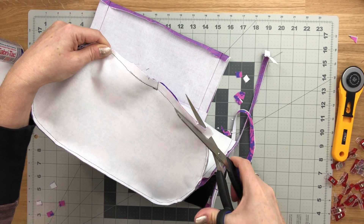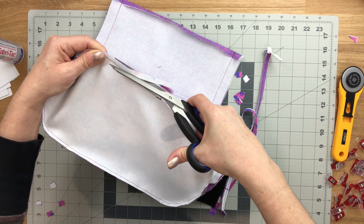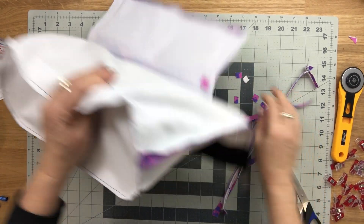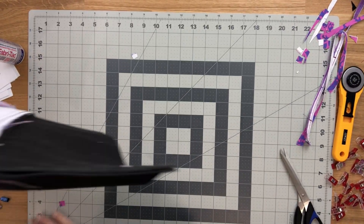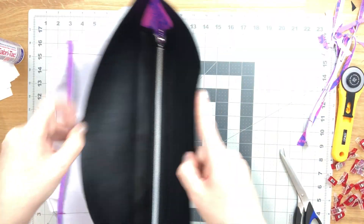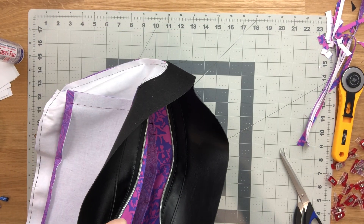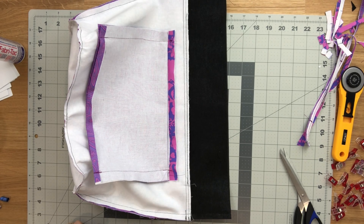In the last video we're just going to sew together our lining and exterior shells, sew up our crossbody strap, and add our metal zipper end to the end of the zipper. This is what we should have at this point — open up your zipper pretty much all the way and then we'll finish the assembly in the last video.